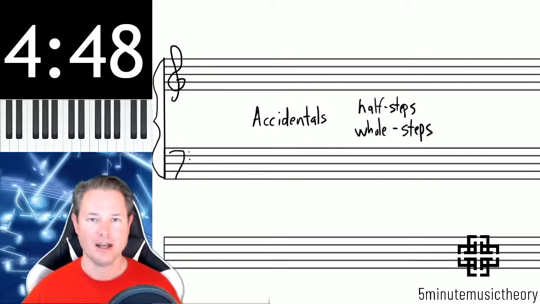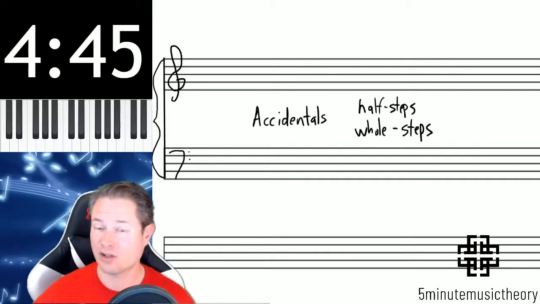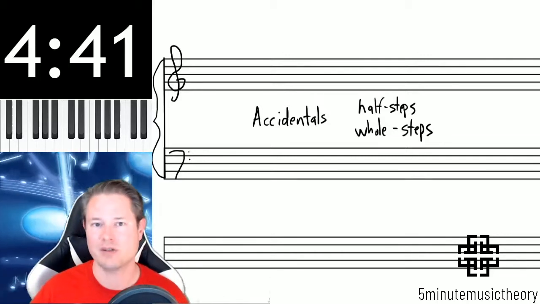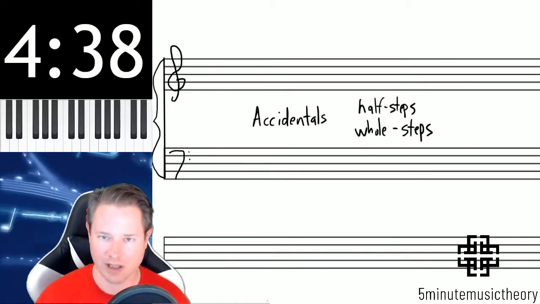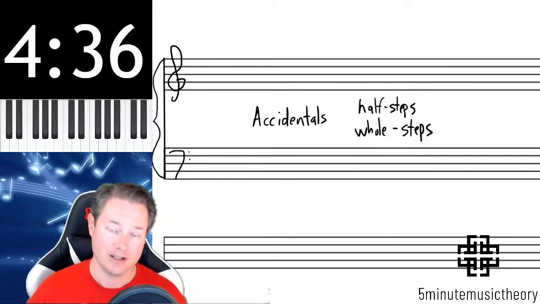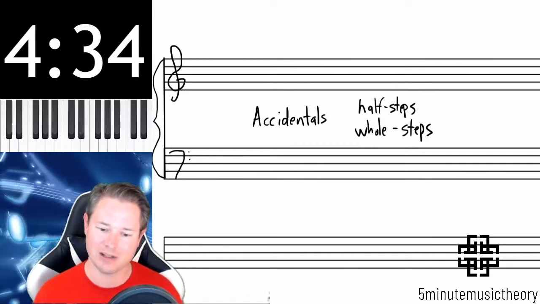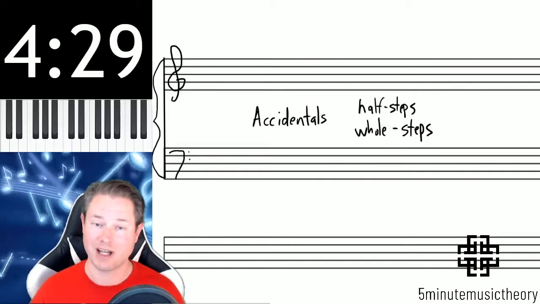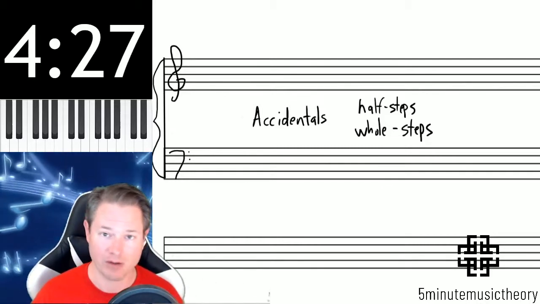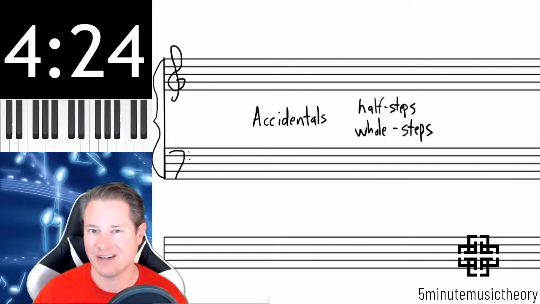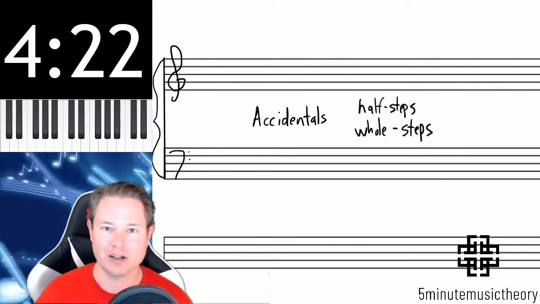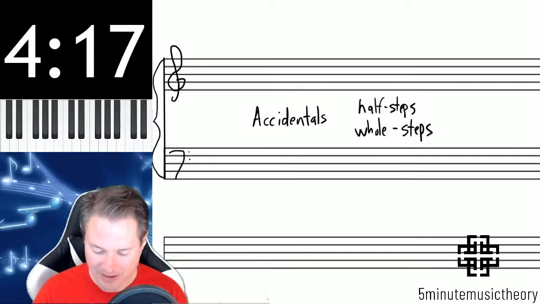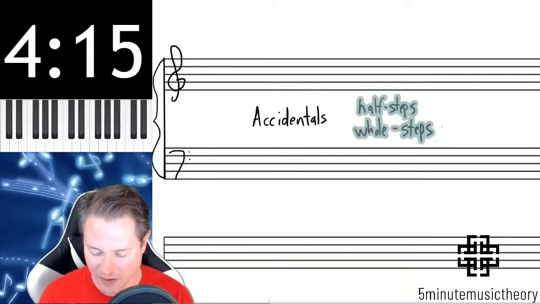Let's start with those. Half steps are the distances between two pitches. It's a specific distance between two pitches, and specifically it's the distance between two keys on the piano keyboard regardless of color. So if you're starting on one key and you go to the next key, whether it's a white key or a black key, then you're going up 1/2 step. The same goes for if you're going down the piano keyboard one key. That's 1/2 step difference. A whole step, you might figure, is equivalent to 2 half steps, just as normally 2 halves make a whole.